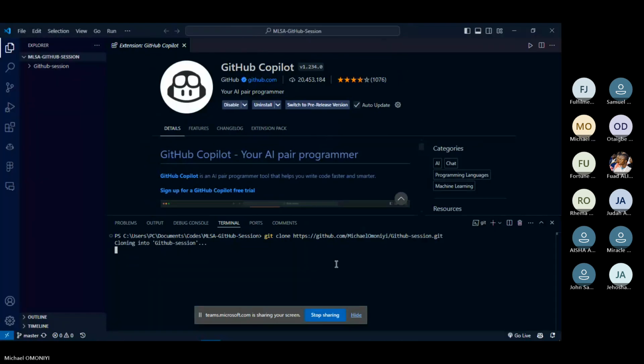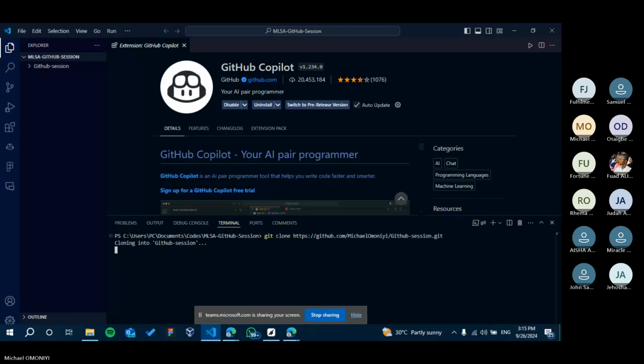It's cloning. Why is this taking time? So, I mentioned that yes, to use Git, you don't really need an internet connection at all.